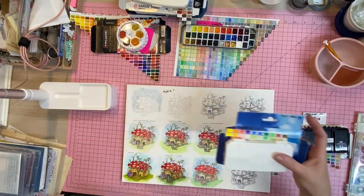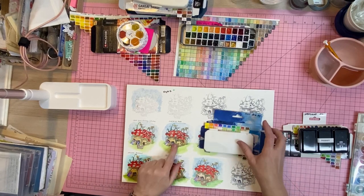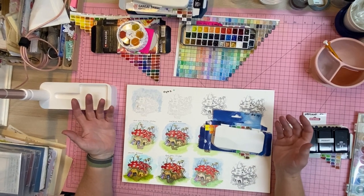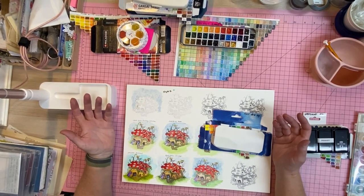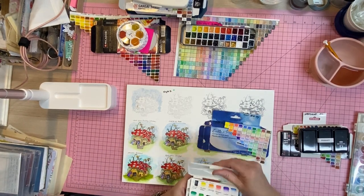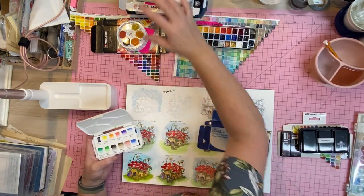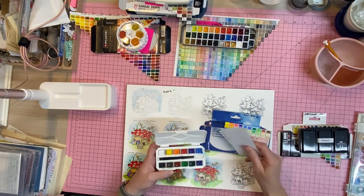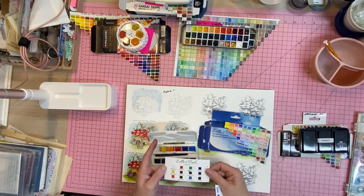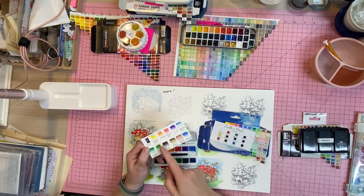Right, this little one is the Heraldo di Paolo — Jennifer and I have been calling it 'El Dorado' because we can never say it right! I was quite surprised at this little set. It's smaller than the Kuretake and the Derwent. It has a lid that doesn't quite line up, so it's pretty useless as a palette. Once again we've done a swatch chart.